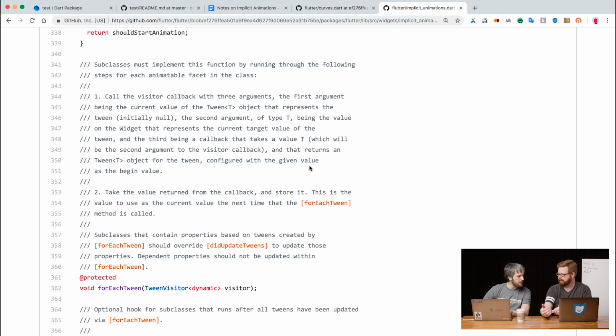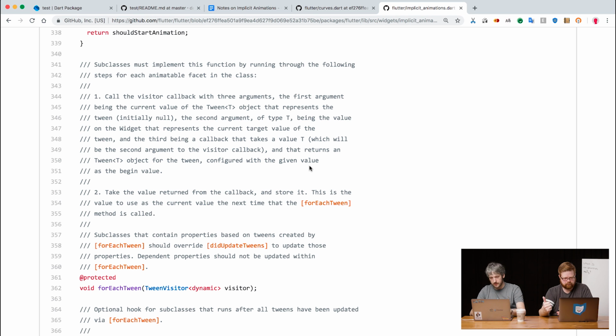Okay, so it's like an animated container, right? You have a width that can animate. So if you bring in a new widget that has a new width, you're going to animate to that width. And so I think that is the value that's going to go in here. It's where are you trying to animate to? So it's value. Okay. And so the first one is tween of T.